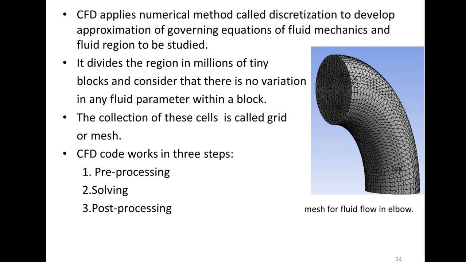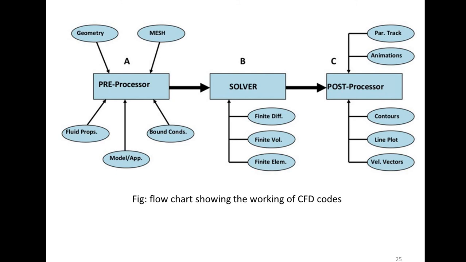So a CFD code works in three steps, and these three steps are pre-processing, solving, and post-processing. Let us look at it also. We have seen in the chart the working of the CFD. In this video we are going to just explain this only, and our upcoming videos will provide you detailed information about the working of CFD and different things related to fluid dynamics.